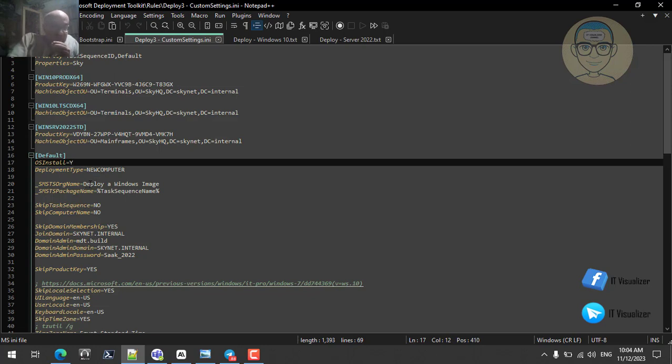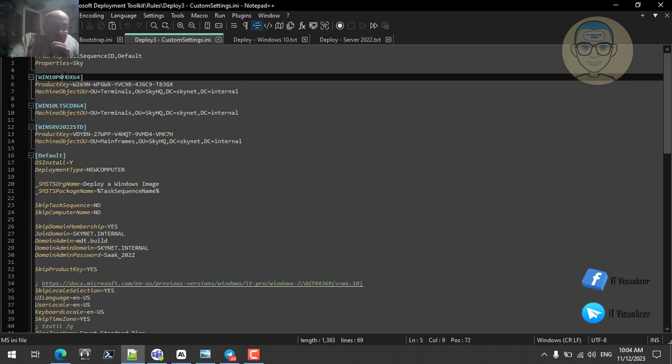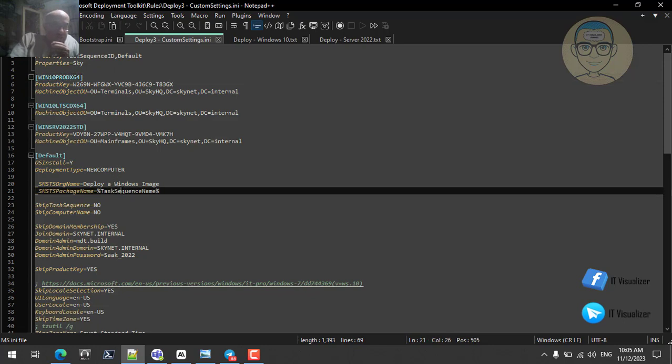And the name of the task, or this is a displayed name. It is not the name of the task sequence. This is a description: deploy a Windows image. As for the task sequence name, it will get it from here. Okay, so this variable, it will go and check these three task sequences. If you choose this one, then it will be put here. Task sequence name.